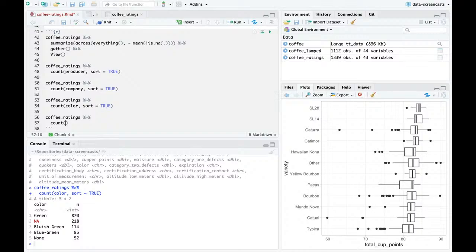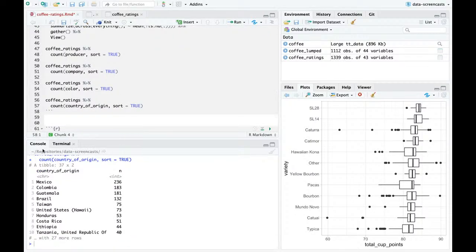So I pointed out we might be interested in country. Thank you, Dave, country of origin. I know, I really like this. We really can see Mexico, Colombia, Guatemala, Brazil, Taiwan. Interesting to me that United States, does this mean all coffee from the US comes from Hawaii? That doesn't sound right to me. But all right, this is actually worth its own graph, as I can say country is fct_lump. So yes, viewer shares that the color comes from unroasted beans, which does make sense.